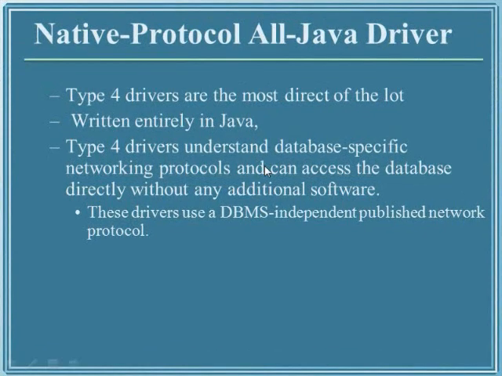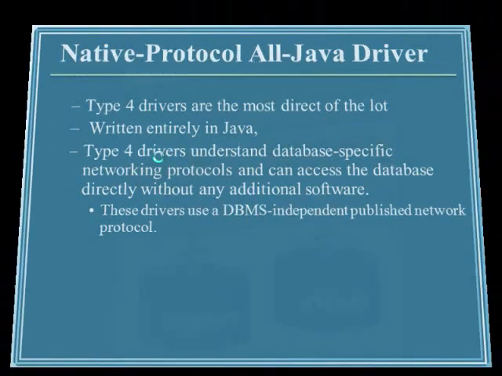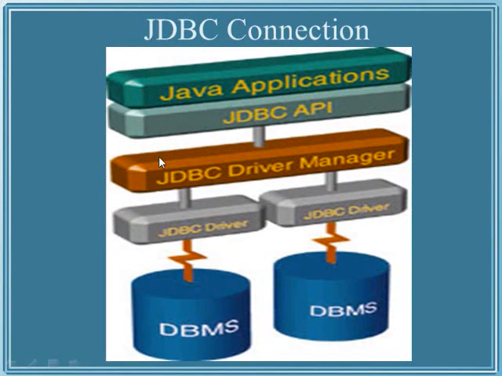So type 4, everything is written in Java. It understands everything. So you are directly calling the Java. Remember, there is no translation. Everything is object oriented for you, for a developer, for the driver. Also, everything is in the same context. Everything is Java, so it is the best solution. This is the last version that you can say.